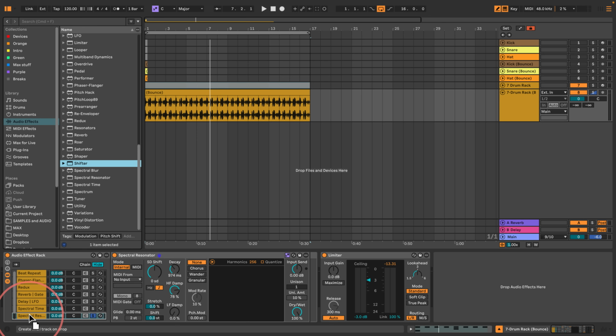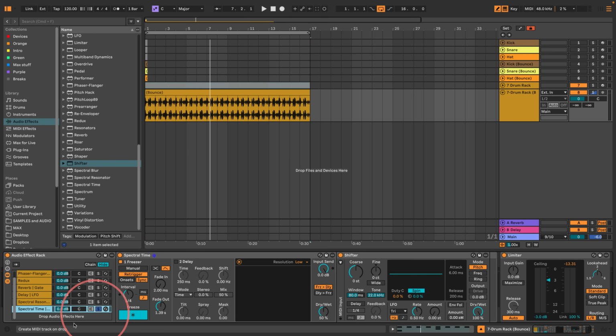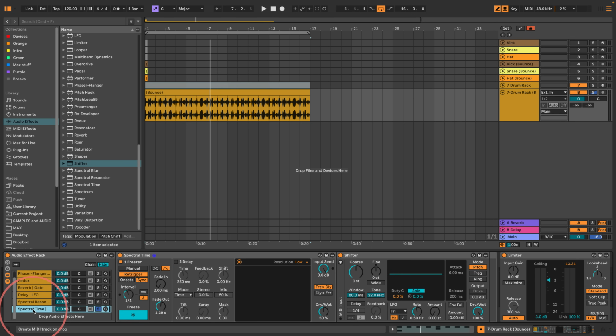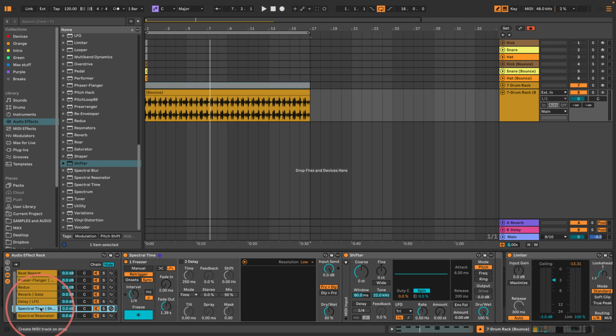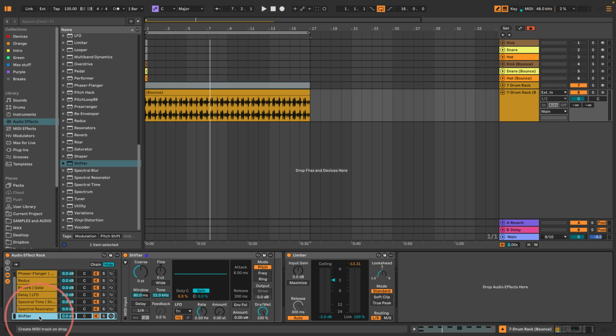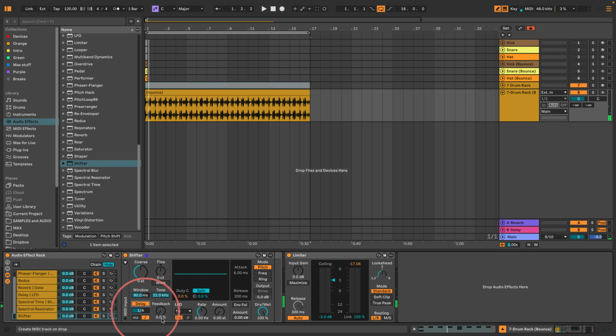Shifter. Let's put shifter in here somewhere. Get in there. Where is it? There it is. Right, I'll move that to the bottom. Okay, all right. Let's have a look at shifter now. No, that's not shifter. What did I just do? Where did I put that? Spectral time resonator. Did I even drop that in? Oh, I've loaded it on top. Come on, put it at the bottom. At the bottom. There we go. Right, okay, let's set the delay to milliseconds, turn it right down, turn the feedback up.